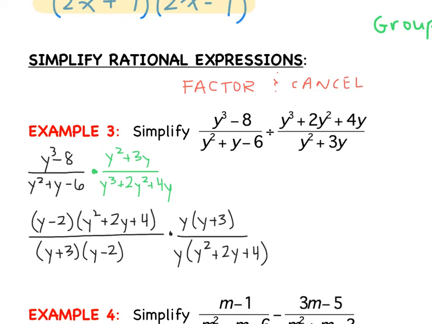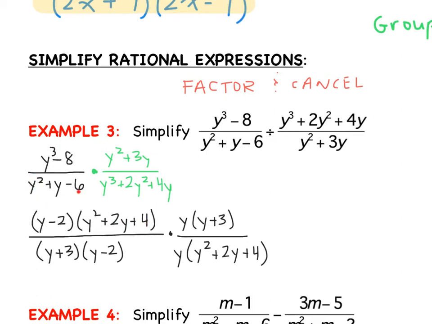Okay, so you should have factored similar to what I've got, okay? This first term here, y cubed minus 8, that is a difference of cubes. So we take the cube root of our first term, we take the cube root of our second term, and our sign stays the same, so y minus 2. All right, and then we do our little trick, y, 2, 2, 2, and we get our second polynomial here, y squared plus 2y plus 4.